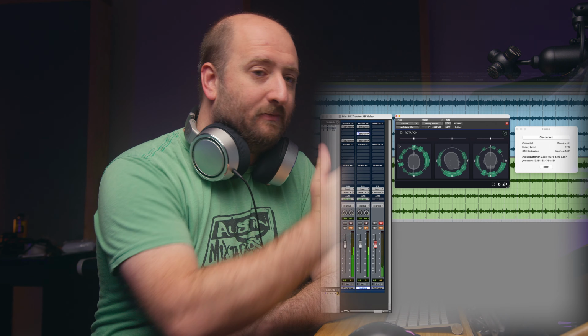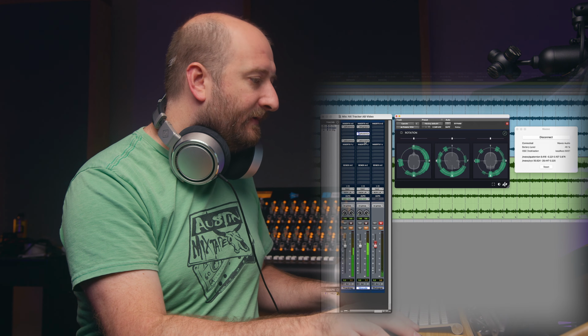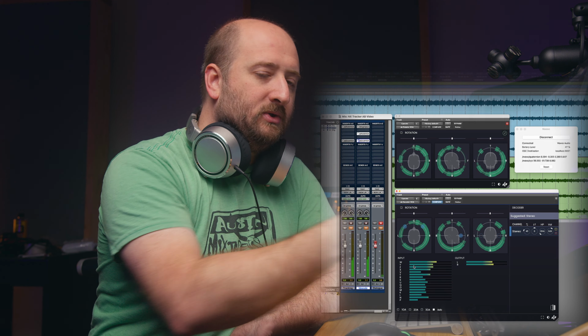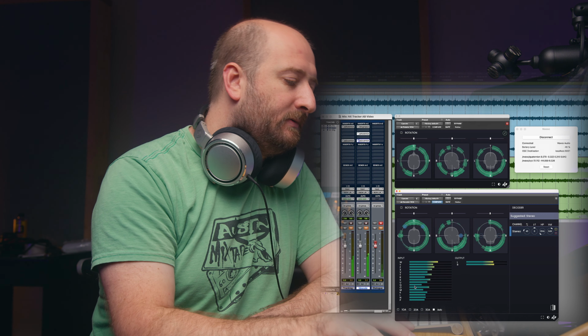The only thing you're going to need to do after that is, same workflow wise as we did with the first order track, you're going to want to follow that up with a third order ambisonics decoder that takes it to stereo. And when you look here, you can see we've got all 16 channels because we've upscaled that first order 4-channel mic to a third order ambisonics signal after the fact.